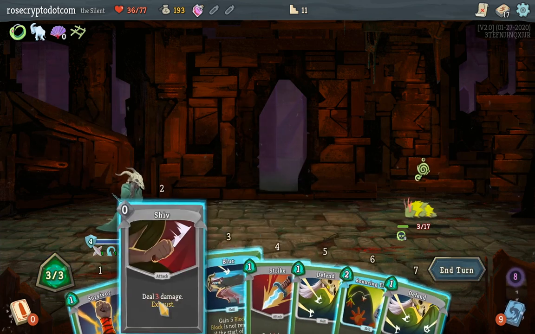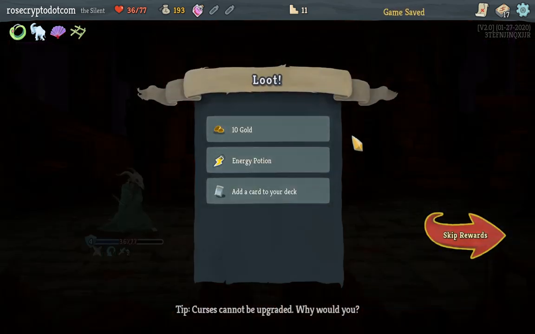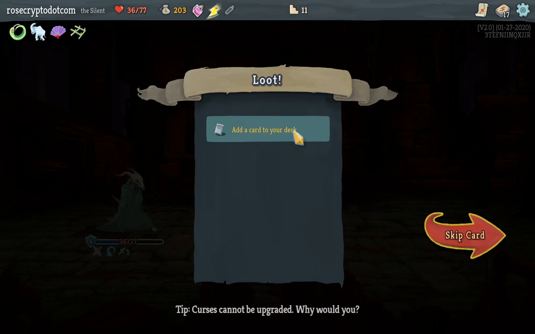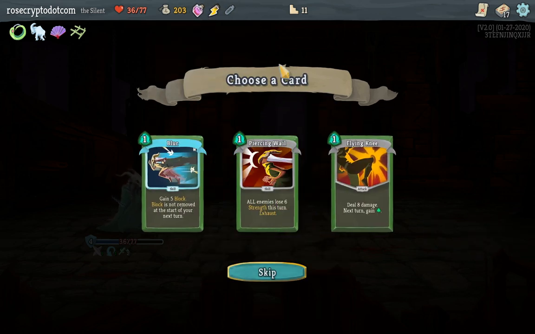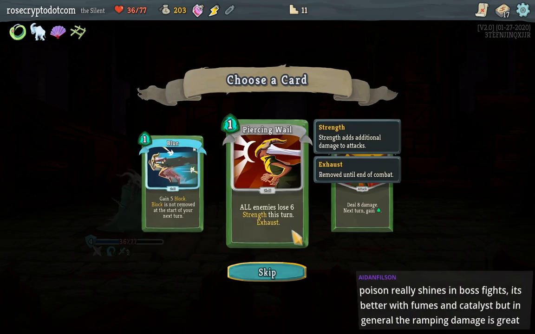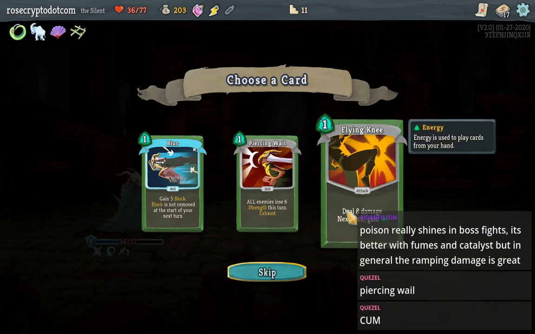So this is definitely slower than the other guy. But, seems plenty strong. Give me energy potion, thank you. White beast mode. That's a really good item. Alrighty, oh, another blur, or piercing wail. All enemies lose 6 strength this turn. Well, that's pretty good. Flying knee, deal 8 damage, gain 1 energy.